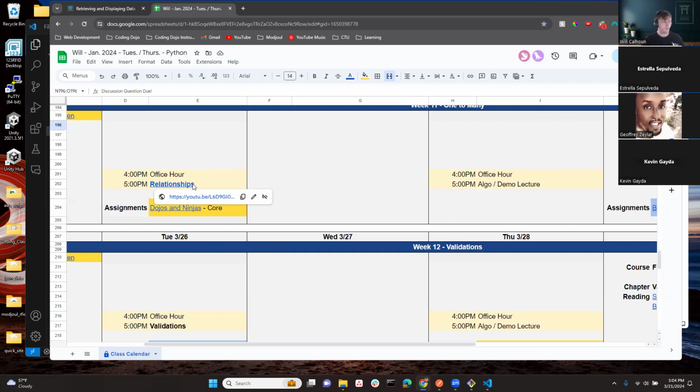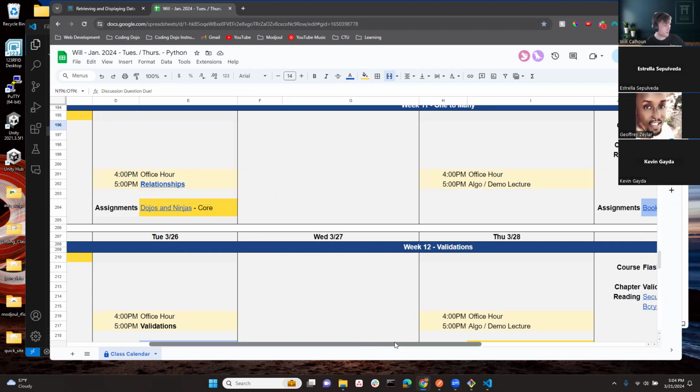What we're also going to do is be able to view a user and all of the games that they've created. That's really going to emulate this dojos and ninjas, in the same way that many ninjas are associated to one dojo. We're going to have many games associated to one user. So that's what we're going to be building out today.